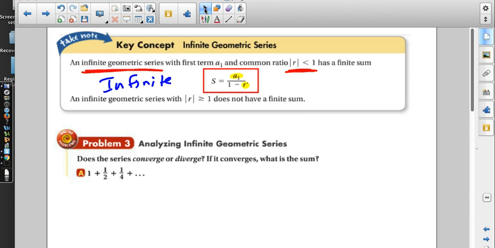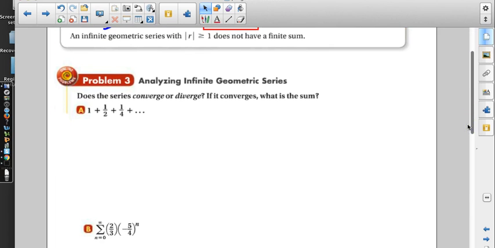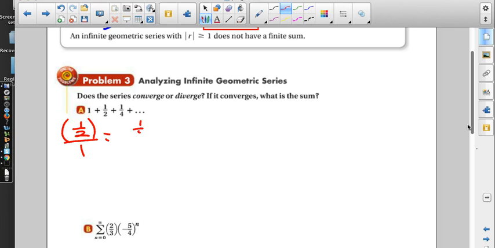So it says, does this converge, which means we can find it, because it's going to get closer and closer to 0, or diverge. If it diverges, we can't do it. So if it converges, what is the sum? Here's what we want to know. Well, first of all, it does say that it's a geometric series, but that's something we should really check. And what we have to do is take each term and divide it by the term before it, and see if that's always coming out to be the same thing. If it is, we have found r.